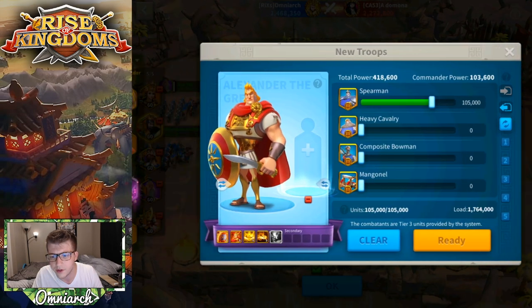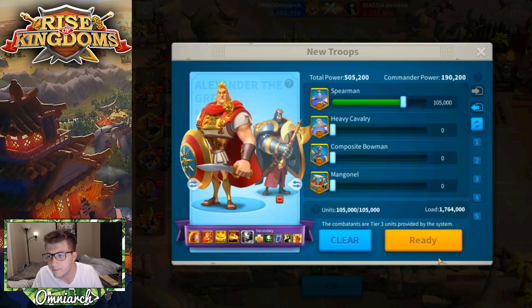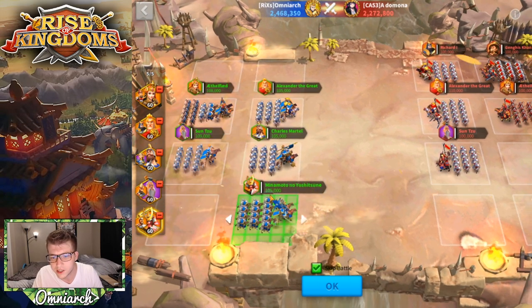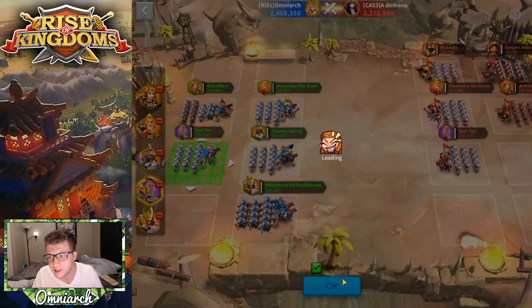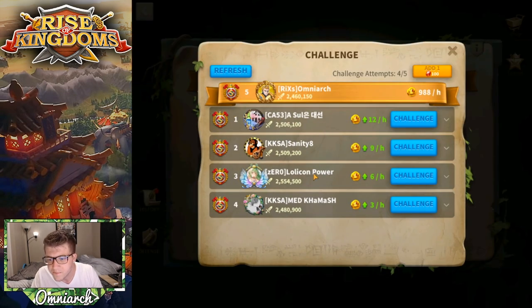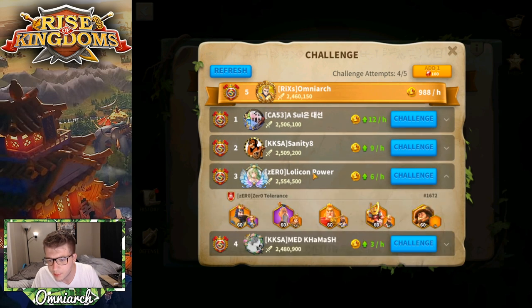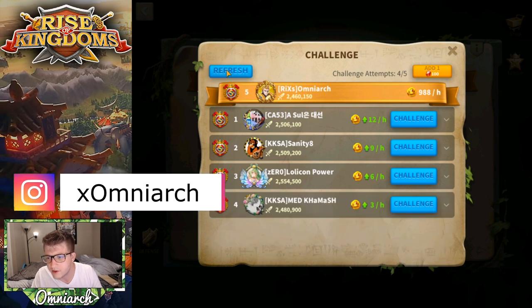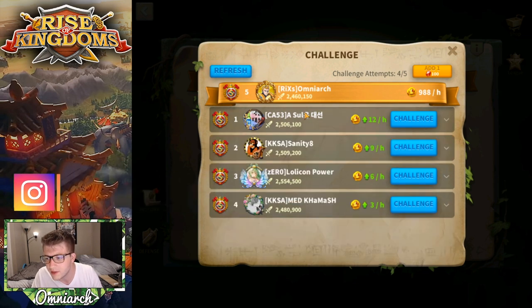Wait, we messed this up. We want to put Richard here. I'm sorry, Alex first. We're gonna do this actually, and probably yeah, that's actually good. Let's beat them. We're still rank five. This is good. Can we beat them? No, probably not. Can we beat them? I doubt it. I'm gonna actually refresh here. Can I beat this person? I doubt that as well.